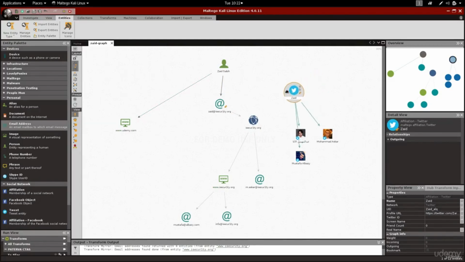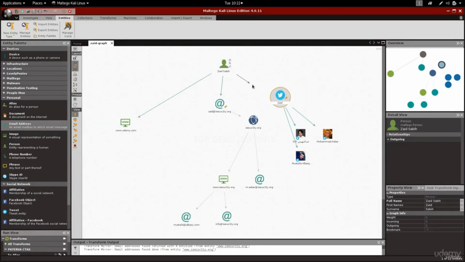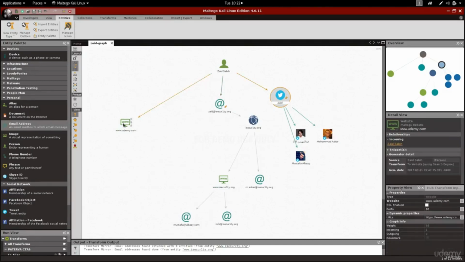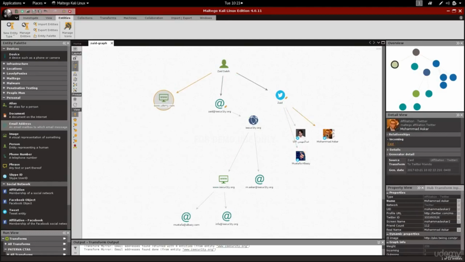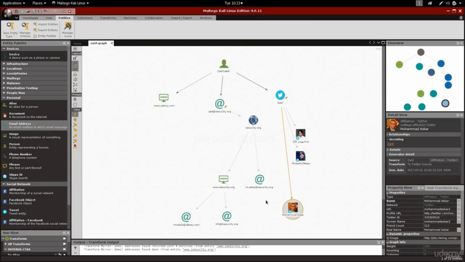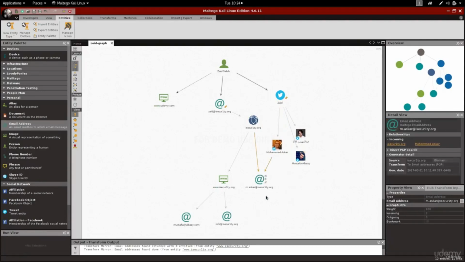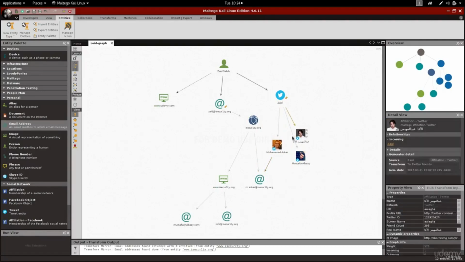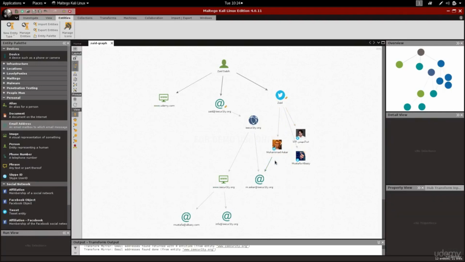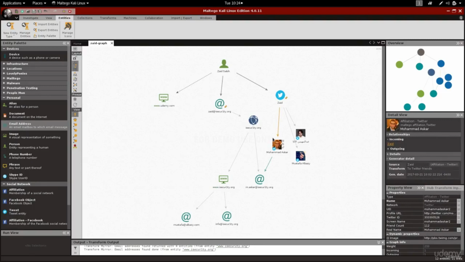And then we're actually going to just add another arrow from Zaid to my Twitter account, so that we know that this Twitter account is associated with this person. And we have an entity here of Udemy. We also know that Muhammad Askar right here has this email, m.askar@isecurity.org. So we know that this email is associated with this person. And since the email is at isecurity.org, then this person is probably, or most definitely, associated with isecurity.org as well.